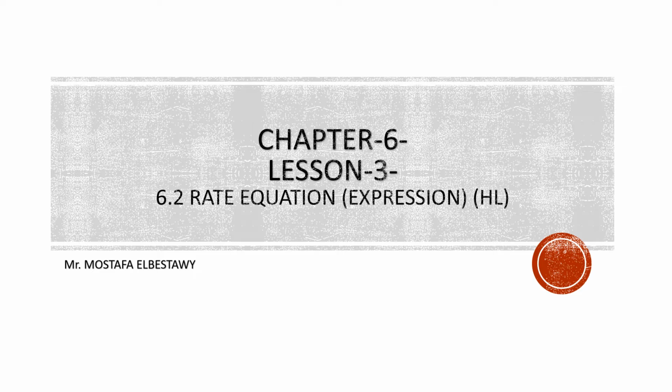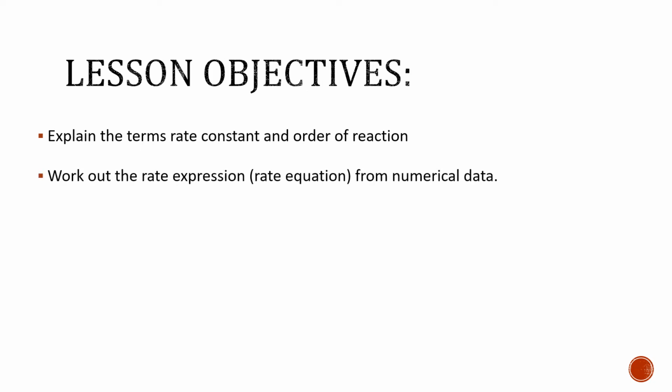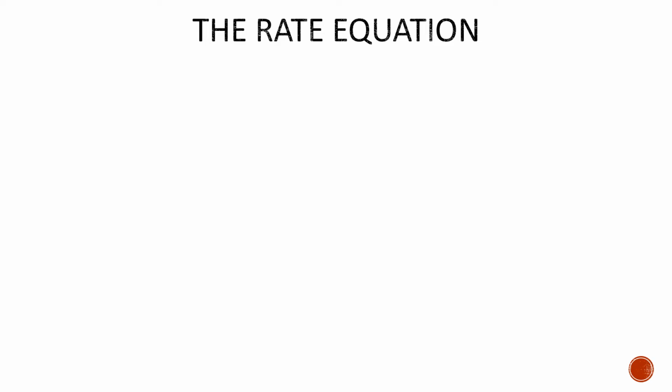Let's get started. For today's lesson, I will explain the terms rate constant and order of reaction, and work out the rate expression, which is the rate equation, from numerical data. Before we go ahead and start speaking about the rate equation, we have to agree about some main points regarding the rate of the chemical reaction.